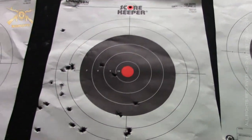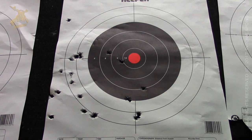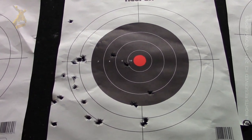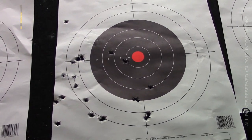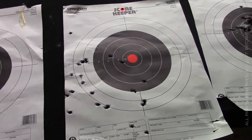Once we moved out to 50 yards, you can see we had a little bit of a spreading, obviously, with the groupings there, and it's not handling the tightness of the group as well. And a lot of that might be the trigger pull and the smaller open sights that the Chiappa PAK-9 comes with. They're not as large as the standard AKM leaf sights.